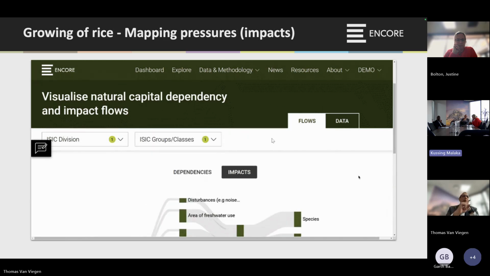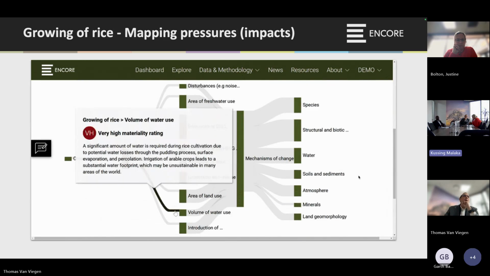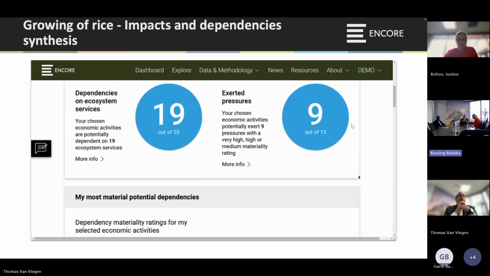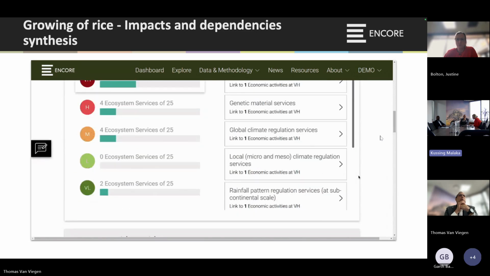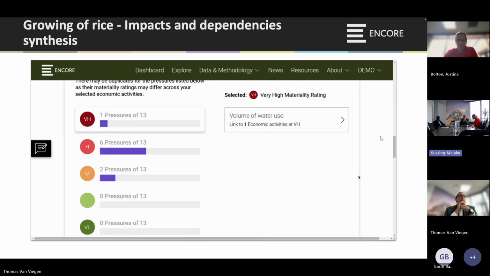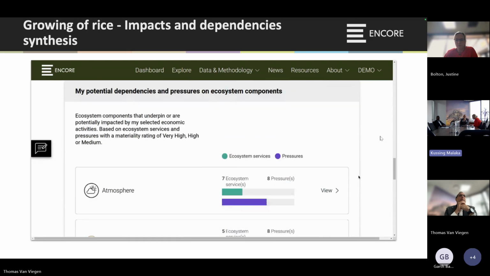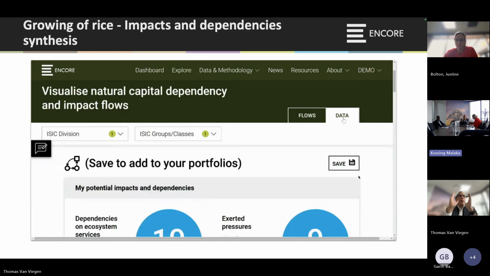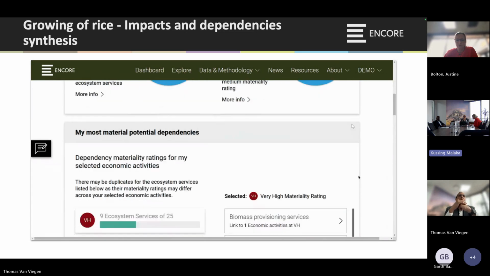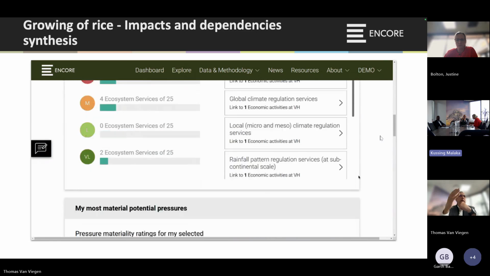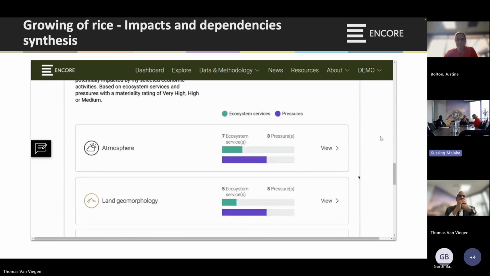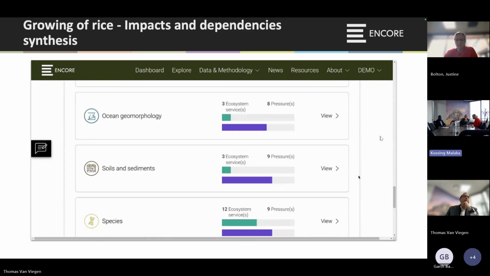And you can see how this links back to the MST tool, almost a logical transition from the one into the other. Then this is the underpinning data, so you can click on the data tab, and that would then give you a whole lot of nuanced data with regards to what those specific pressures are. The materiality of those pressures gets described as well. So you can click on a further tab that goes to each of those different pressures and gives you an explanation of why it is material. If it's very low, it gives you that nuanced understanding as well.